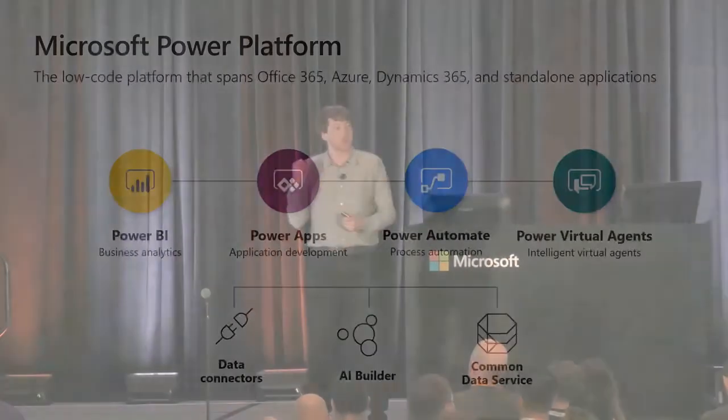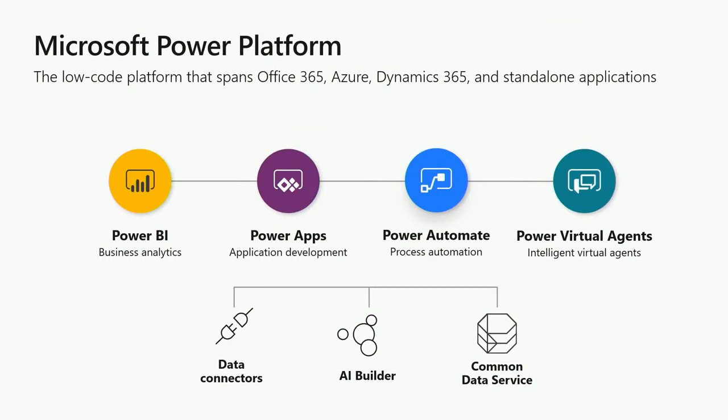The first is the data connectors, which make it possible to connect to all of your existing business data without having to write any code or do any integration, which is really essential to truly empowering every developer, the citizen developer, business analysts, as well as professional developers. We also have the Common Data Service, which is the core for all of your business data to store it in a secure way, deliver great value on top of it.